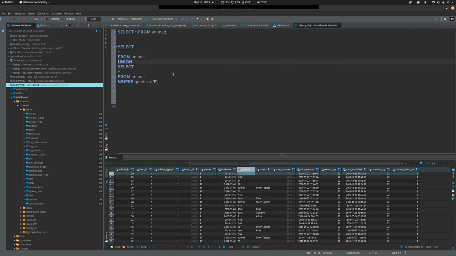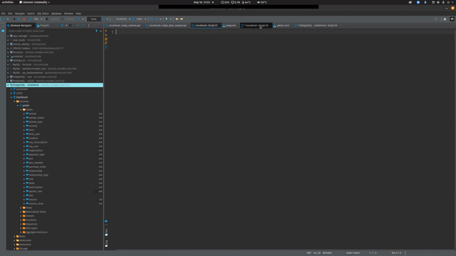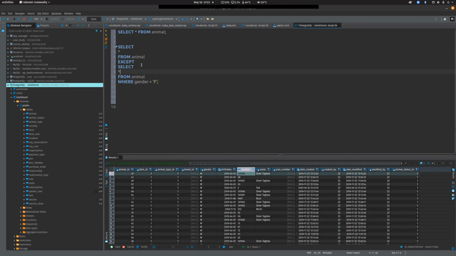Now, let's say that we want to exclude the females. So this is just another way. And I know we could just write our where clause, but sometimes, like in the case of our customer and staff, they come from different tables that don't really have any connection. So in that case, the only way to do this is through a set operator, which is why it's really disappointing MySQL doesn't support a lot of those, which has always been one of my reasons why I don't use it in a lot of production environments.